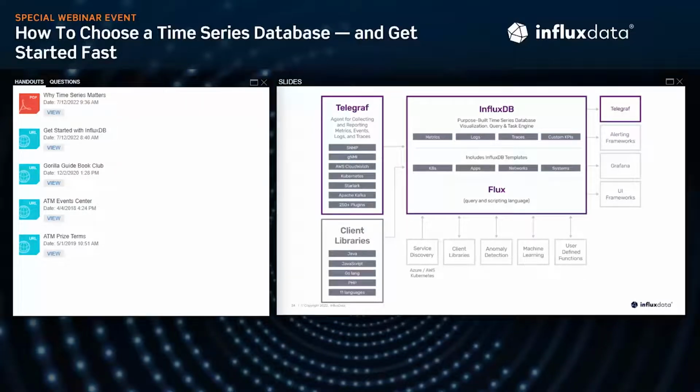We also, you can see here, again, once it's within, if you want, you can use Flux to do stuff like anomaly detection, machine learning. You can create user-defined functions to run custom transformations. You could send it to a secondary bucket. Like once it gets ingested into one, you can do something with it with Flux, transform it, move it to another area. And then, of course, you can also query.